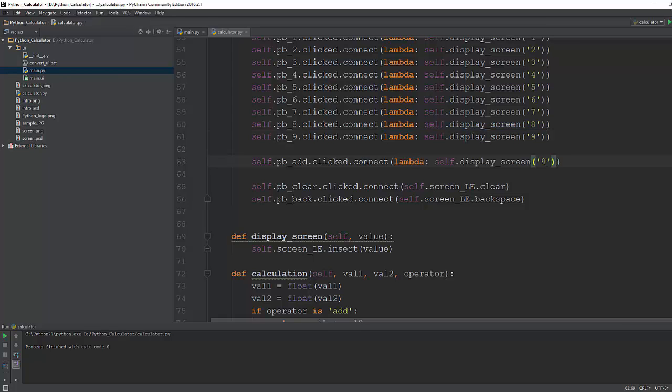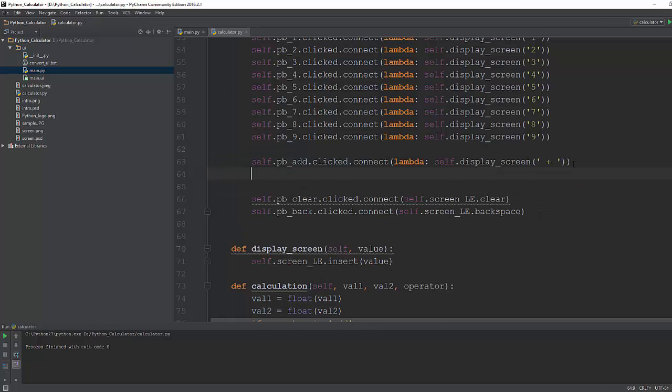Okay, and because this is an add, we'll use add. Okay, and also I would like to add a space. I'll tell you why I add this space. Just a minute.